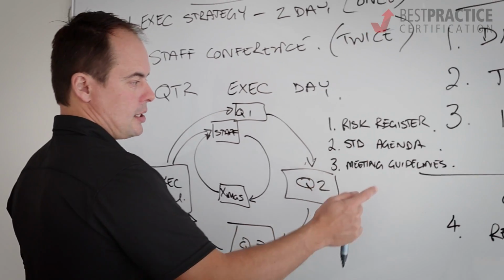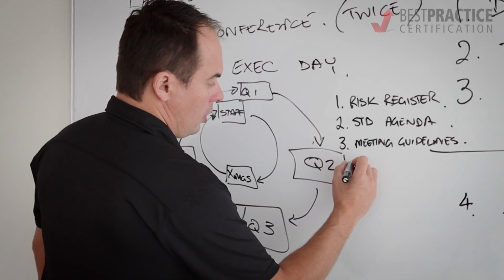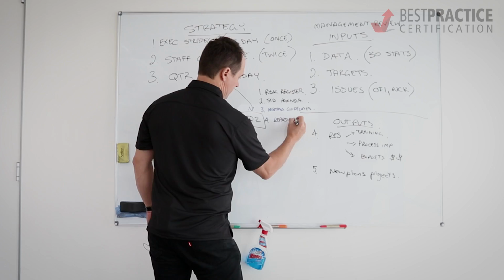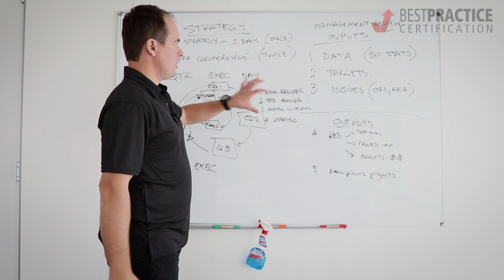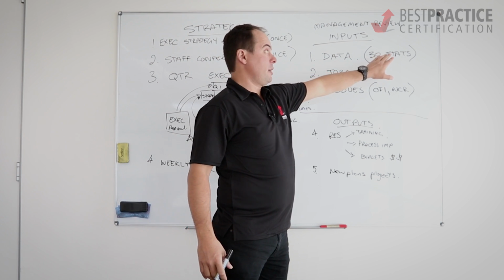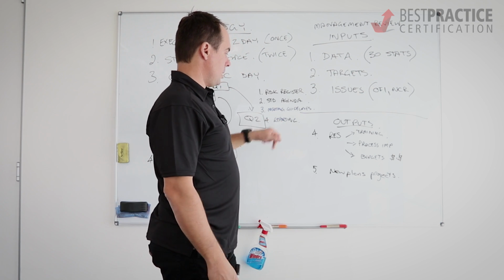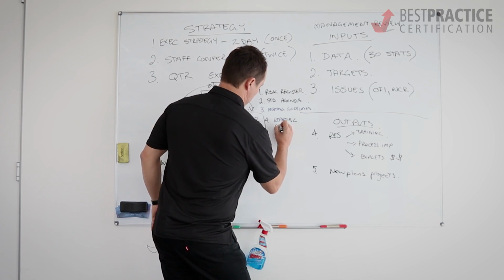So our standard agenda, our meeting guidelines. Number 4 is obviously our reporting. So these are the things that sort of support what's happening in our reporting framework. So the statistic, there's all the blank graph templates that we use to actually manage that. So what that's basically saying is our graphs.